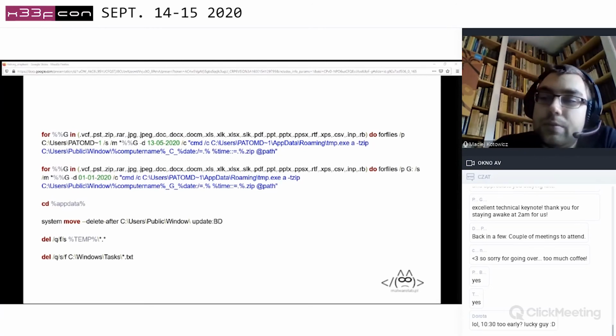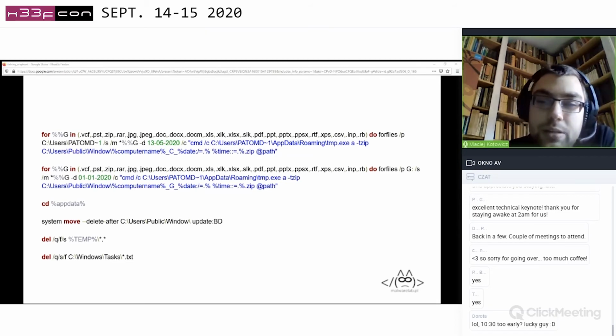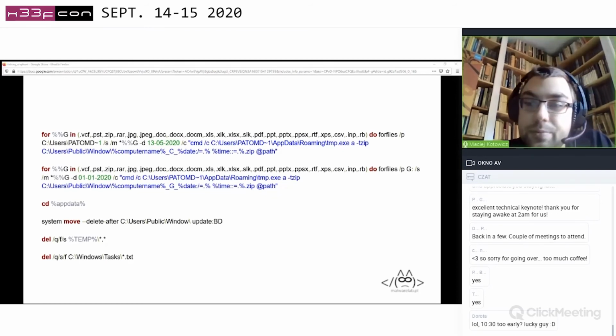Oh, sorry. If you look closely, there is this .rb extension, and all of those previous ones are related to documents or scans or what not. But .rb is for the keylogger, and I never found the keylogger, unfortunately. For a long time, I thought it's supposed to be Ruby scripts for some reason, but no, it's for a keylogger.